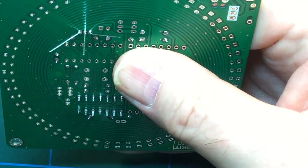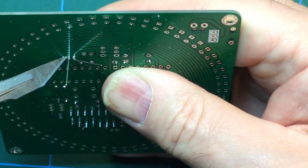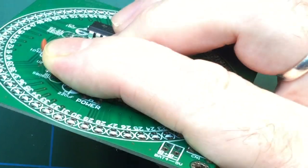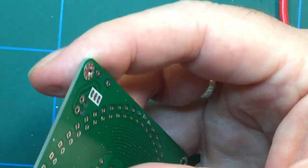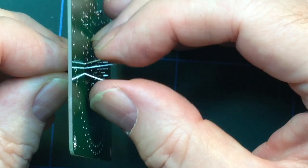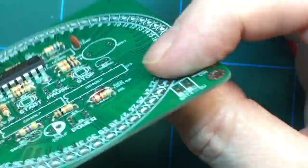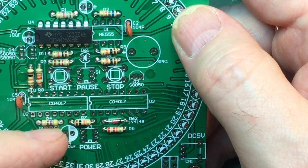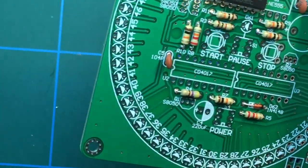Then I'd simply solder that middle pin whilst pressing down on it with my finger there. That means it's in a nice firm position. Then solder the other two, and Bob's your uncle. There we go. I'm going to take that out. That might have even been the right place for that one. I don't know. So there we go. Yes, so I'll do the rest of the chips. I'll do the transistors. And I'll do the electrolytic capacitors as well.